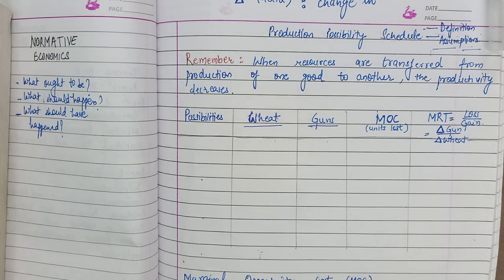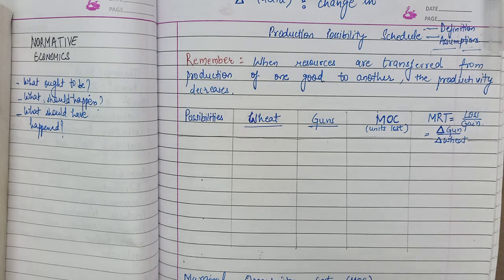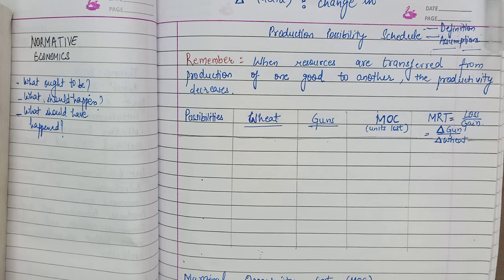If we come up with new better technology, we will be able to produce more. Let us suppose an old thresher is just able to thresh 600 kg of wheat. Now we have some new, latest thresher available in the market which is able to thresh maybe 1000 kg of wheat in that particular time. In 1 hour we were able to produce, let us suppose, 600 kg of wheat, and now with the same thresher we are able to thresh 1000 kg of wheat. So better technology always increases the possibilities. That we are not going to see for now. We will only assume technology and resources both are fixed.